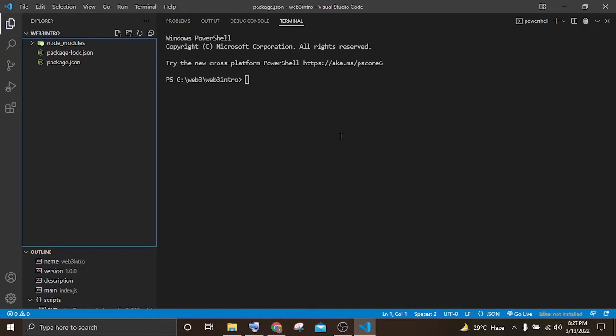For this, first go to node, enter, and then type const Web3 equal require Web3.